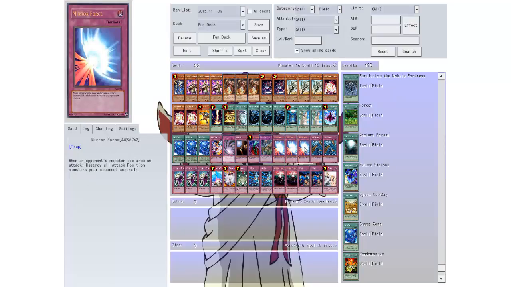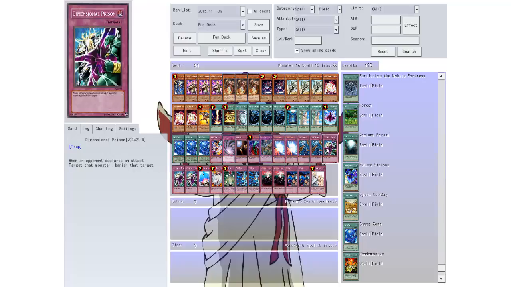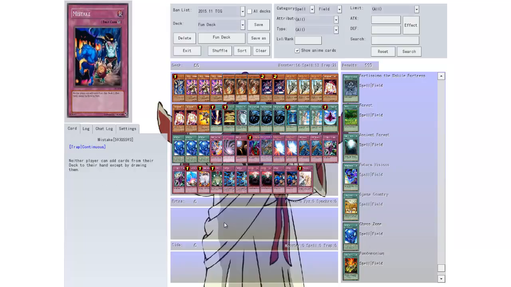Then we got 3 Mirror Force. I'm actually going to drop one of them. Then 2 Dust Tornadoes. These are really good to set. Say you're playing against pendulums. They get ready to pendulum summon, destroy one of them, and then it's done. Then we got 3 Dimensional Prison. I'm actually going to drop one, be down to 50 cards. So that'll help out a lot.